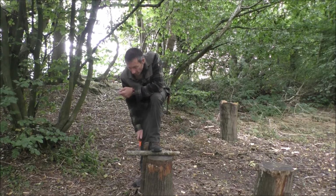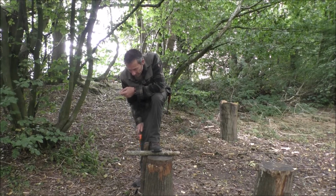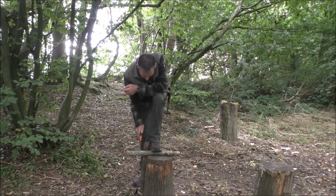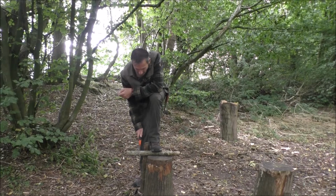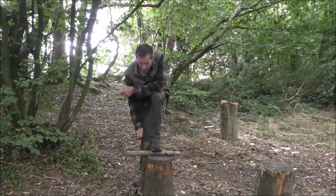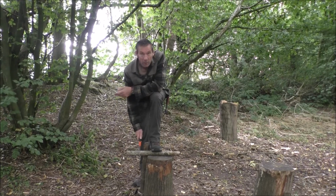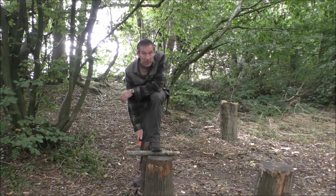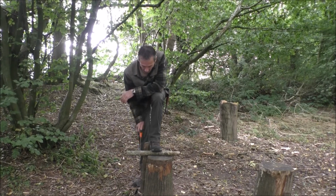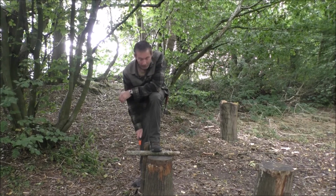So I'm not really applying any great pressure here. I'm just going nice and easy with it. I want to let the saw do the work. And at the moment, what I'm doing is just going up and down. Note that I am using the whole length of the saw blade. If all I do is this, just using the middle section of the saw, I'm going to be at it for quite some time. It's going to take me all day, in fact, to get through this. So by using the full length of the saw blade, it's much more effective, much more efficient.